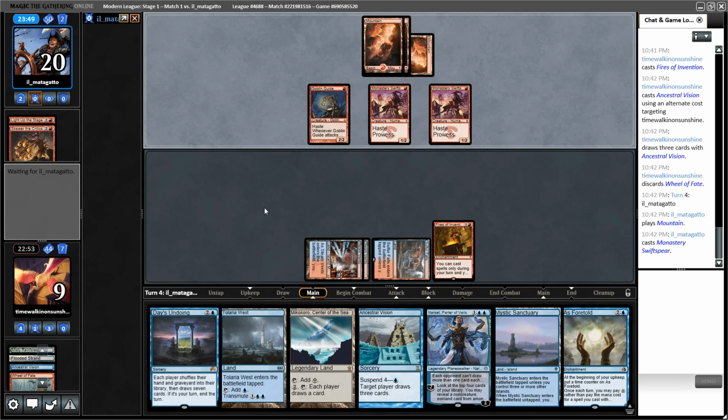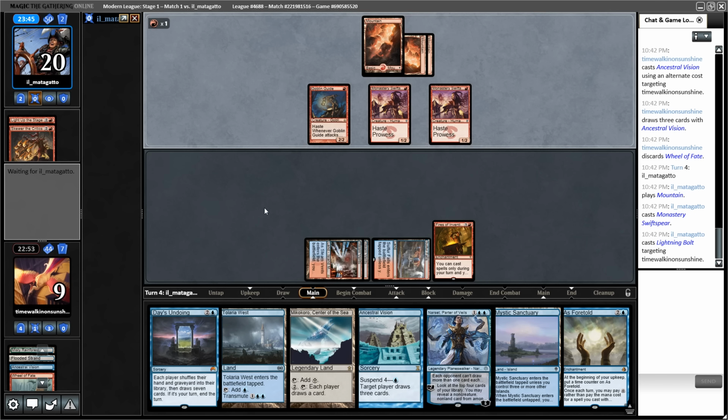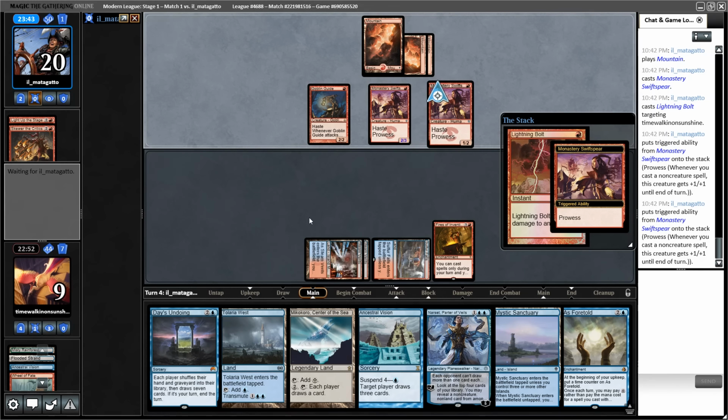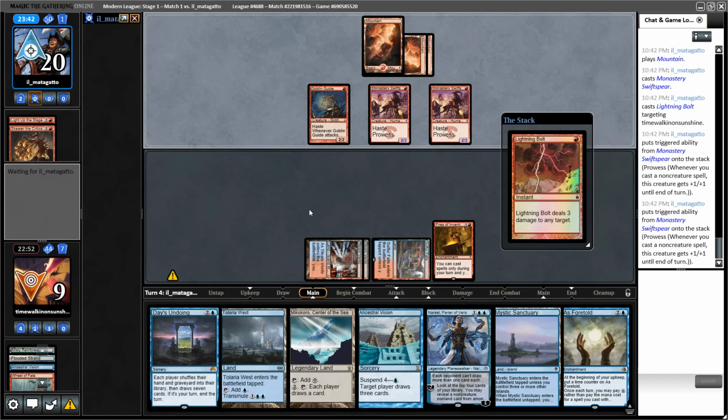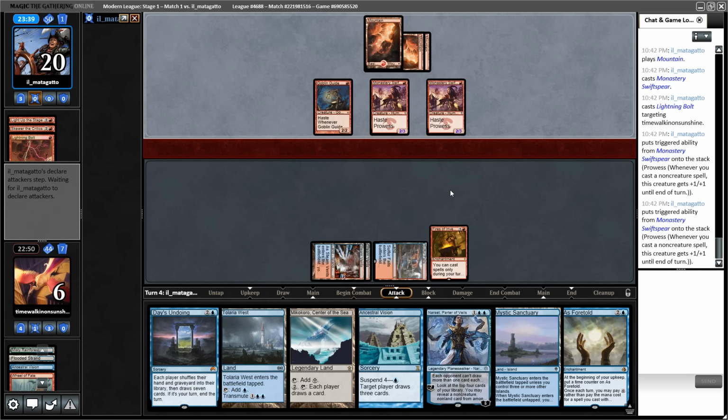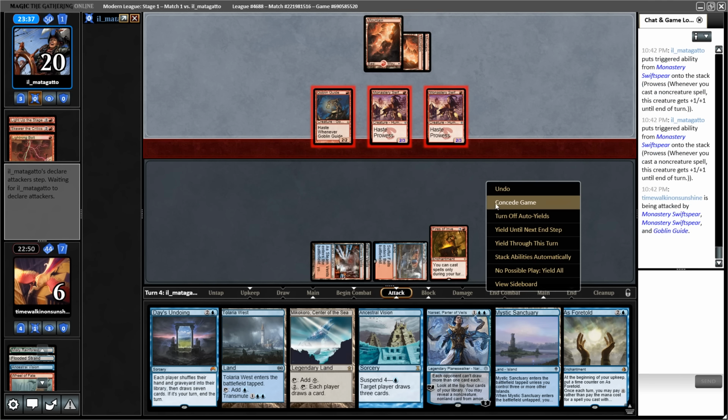All right, here's a Swiftspear from the opponent. This is looking like a lot of damage. Yep, Bolt, this is 3, 6, yeah, that's lethal. Yep, 2, 2, 2. Make sure the opponent actually attacks with everything. They've killed us.